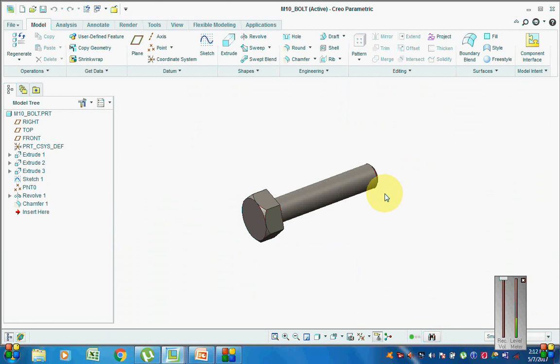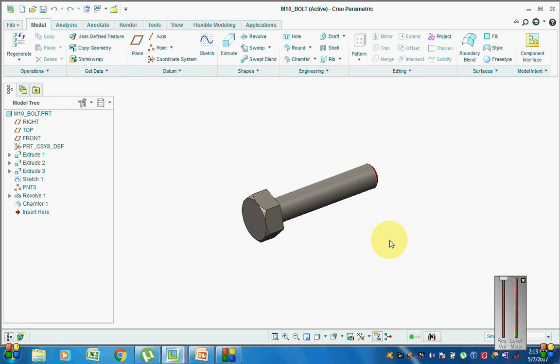Now, this model has been created. Who has created this model? The name of the engineer automatically gets attached with this model. That is one parameter. What was the date on which this model was created? That is one parameter. What is the name of this component? That is one parameter. What is the description of this component? This is an M10 bolt. That is one parameter.